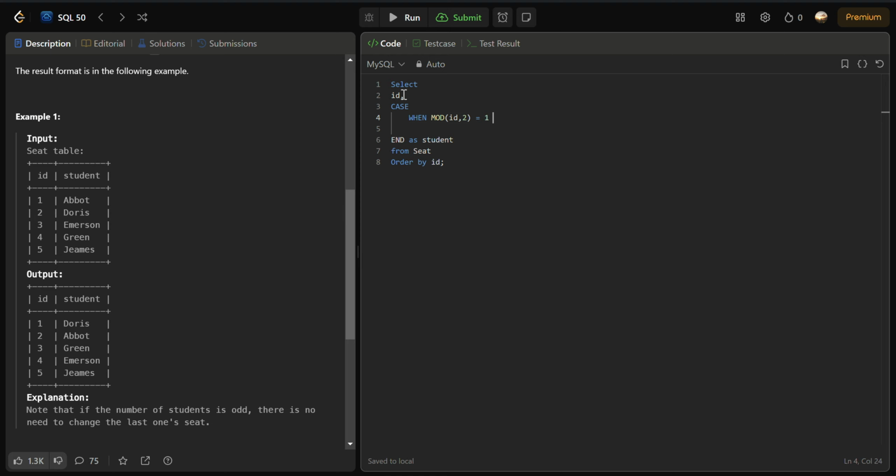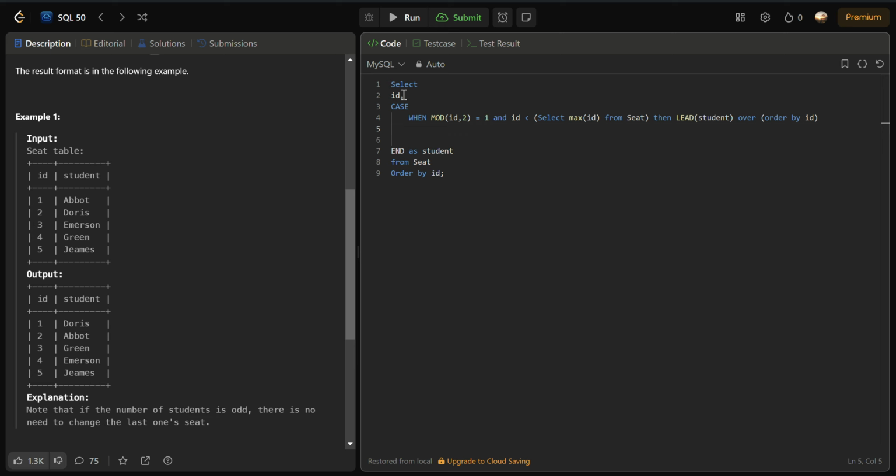So we'll check when the ID is odd, and if the ID is less than select max ID from the seat table, then just give me the next value in the student column, over order by ID.